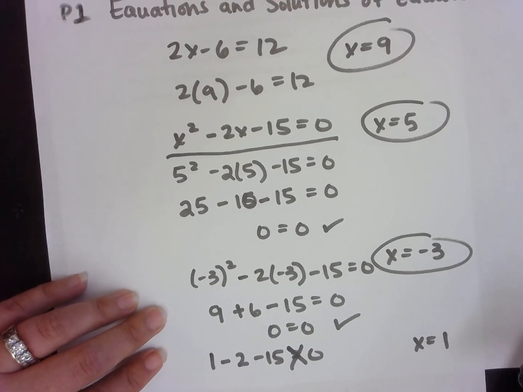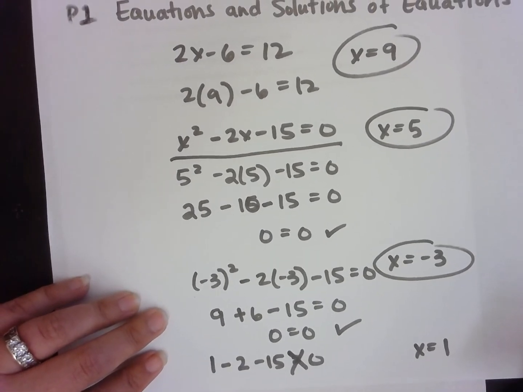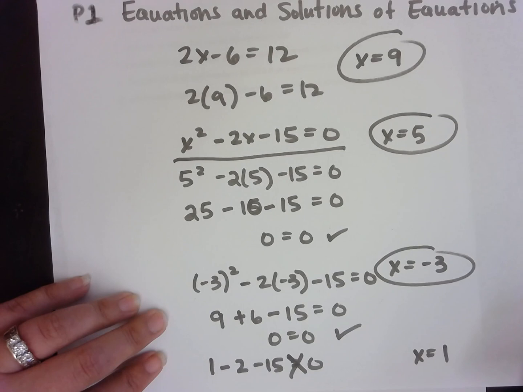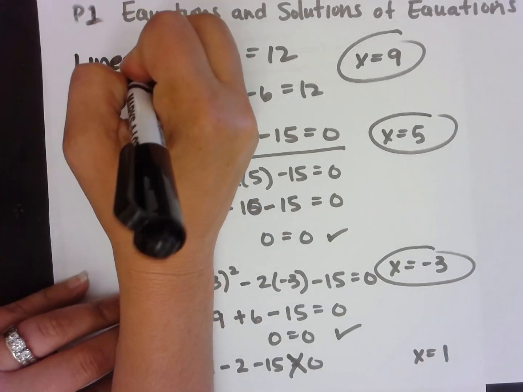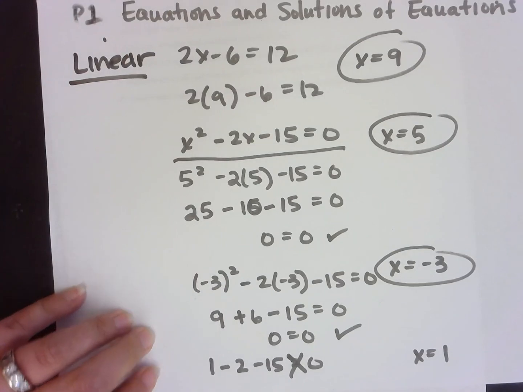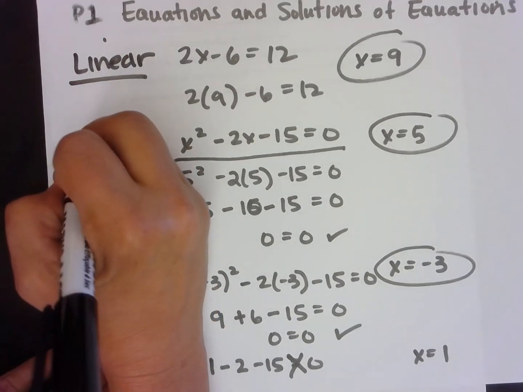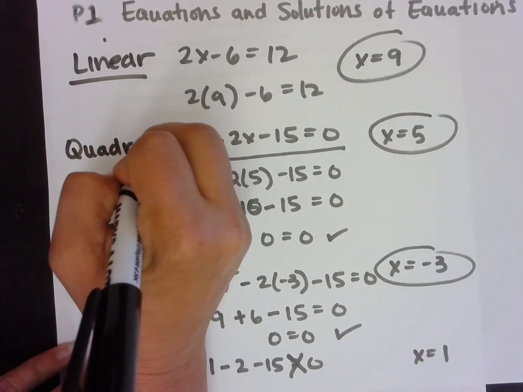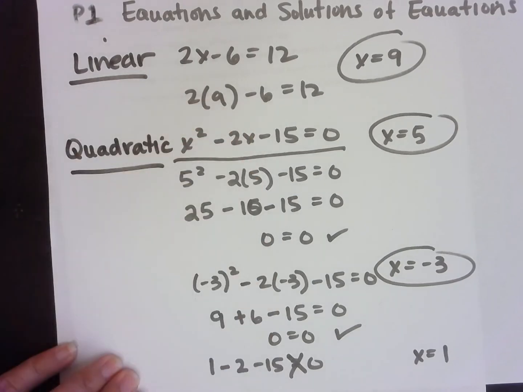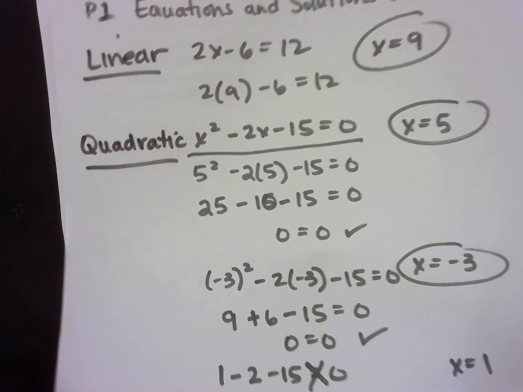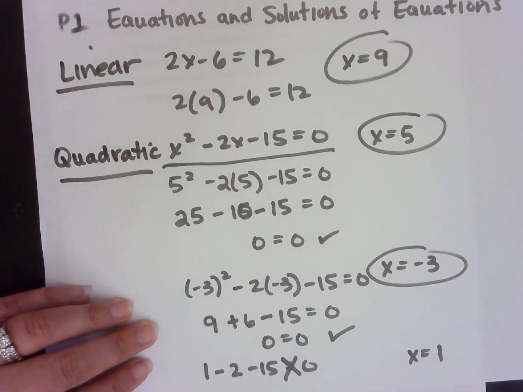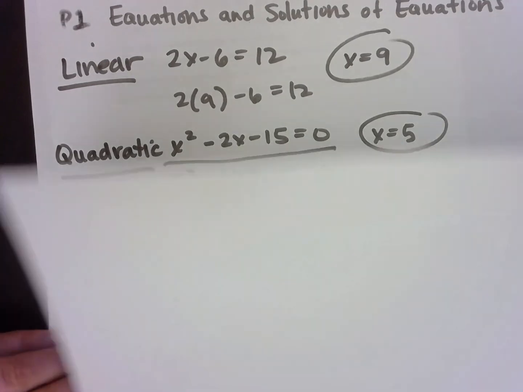Something that's coming our way, just a little heads up so you get used to some of the vocabulary: this first equation that I started with up here is an example of what we call a linear equation. This one here is what we call a quadratic equation. So I'm just introducing a little bit of vocabulary right now. We don't really know any details about them, and we'll get deeper into it later. Okay, so let's look at another type of equation.